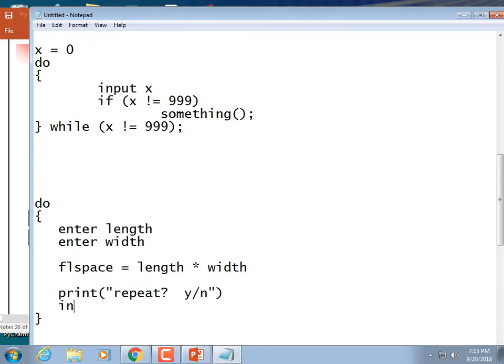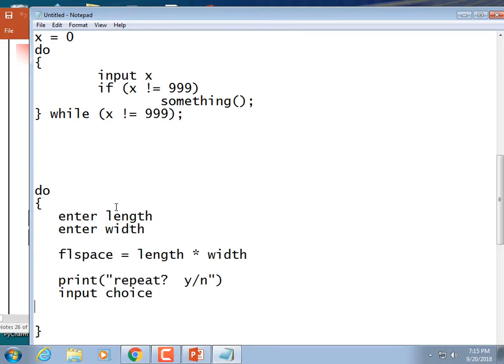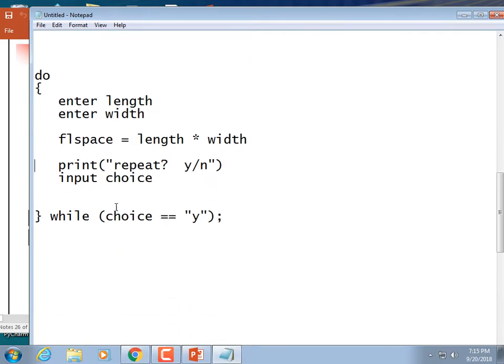And then input choice. And then we would keep repeating this stuff while choice is equal to y. Something like that. And if we wanted proper Java syntax, we put that in parentheses. Again, this is a horrible mixture of pseudocode and Java, but that's okay.